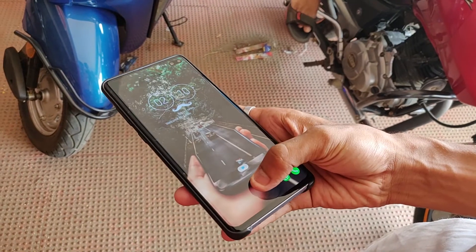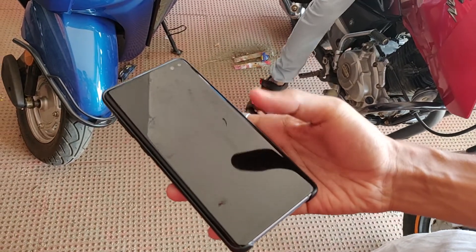Since we started with the display, let's move to the bottom. The bottom of the display hides yet another high-tech feature of the Samsung Galaxy S10+: the on-screen ultrasonic fingerprint sensor. Unlike other in-glass fingerprint sensors on some other devices like the OnePlus 6T and the Samsung Galaxy A50, which are based on optical image fingerprints, this one is based on an ultrasonic image of the fingerprint, which allows it to work without emitting light, thereby not causing screen bleeding, which is common for optical in-glass fingerprint sensors.